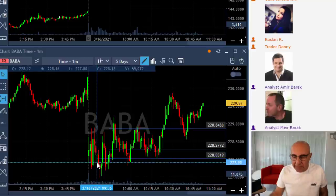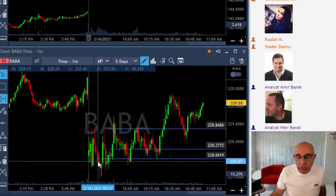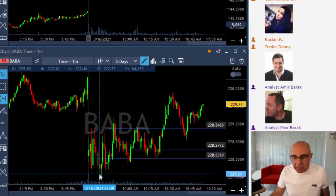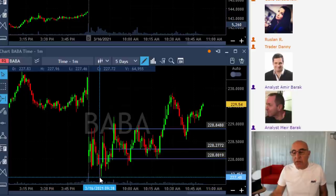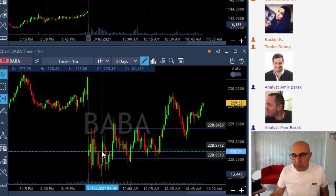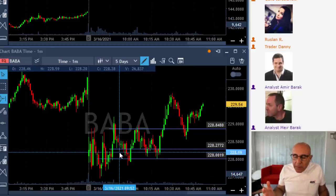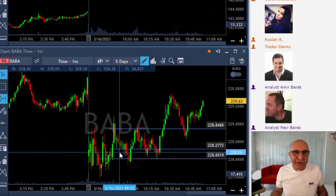So at that point, once it started to come down, it looked like a nice trade — moved under the lows — but then spiked up and just went sideways. So the question is, what do you do with a stock that you expected to come down and continue coming down? Would you keep holding it? Would you expect it to keep coming down? Yes, you do. But where's the point where you have to admit that you picked the wrong stock?